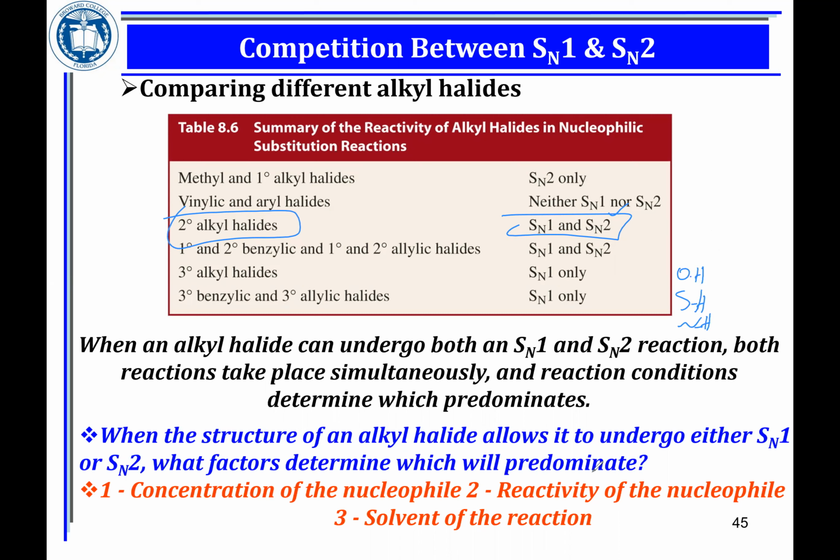If you lower the concentration of the alkyl halide, or increase the concentration of the nucleophile, that can also help for SN2, because if the concentration of the nucleophile is higher, the rate of the reaction for SN2 is going to be greater. So you just increase the concentration of nucleophile, and it can go through SN2.